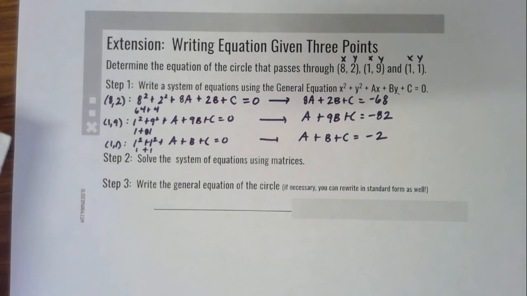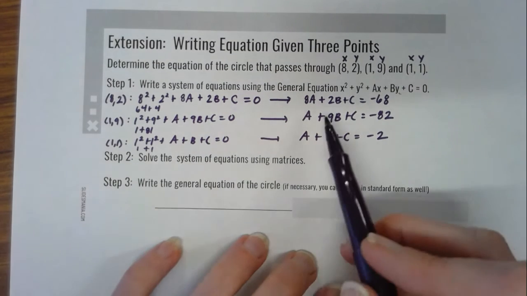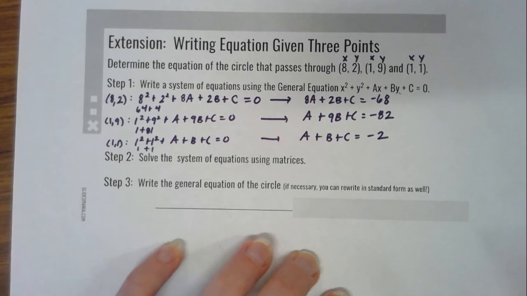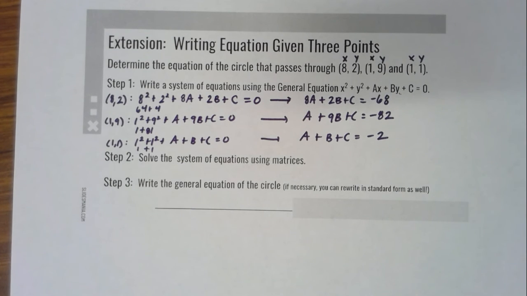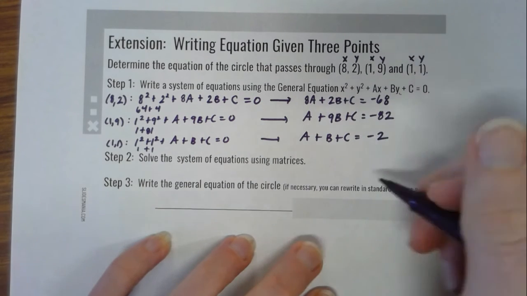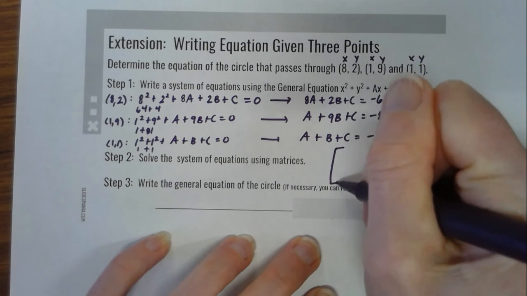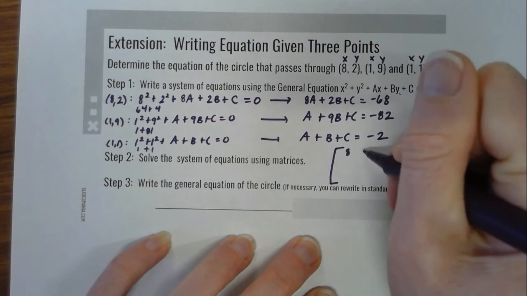Now, we've created this lovely system of equations, 3 equations with 3 unknowns. You could solve this system by hand if you really wanted to using the elimination method, but we're going to use matrices because why not? It's a lot faster. And these are already written in that nice format so that I can actually write them in a matrix. So I'm going to make my coefficients matrix, taking the numbers in front of A, B, and C. And that would go into my calculator as matrix A.